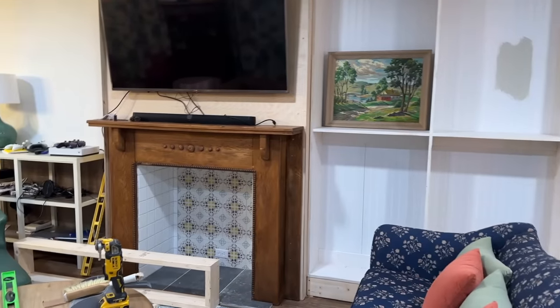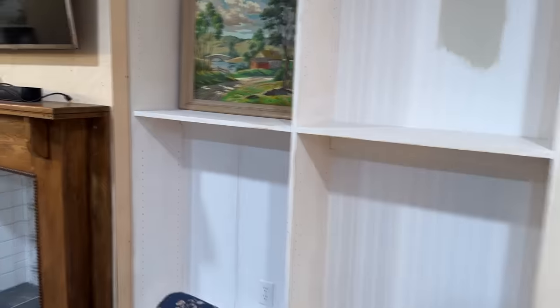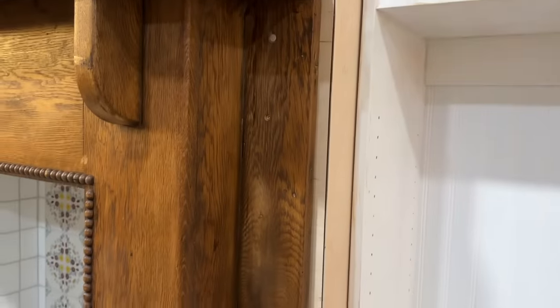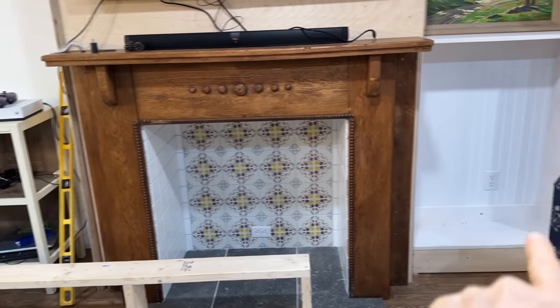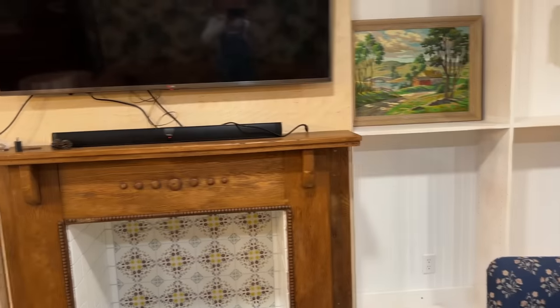I'm not sure yet how much of this I'm painting. So I'm leaving this centerpiece wood for sure. I have to decide about this piece right here on the sides. It's not like the wood is incredible or anything. But also the lady that had it for me just put these big holes in it to attach it, and I have to figure that out. So I'm thinking of just painting that gray color to match and only leaving this. But what do you guys think? Do you think it's better to have the whole width of it, or is it okay if I just paint these two to match everything else in the space?